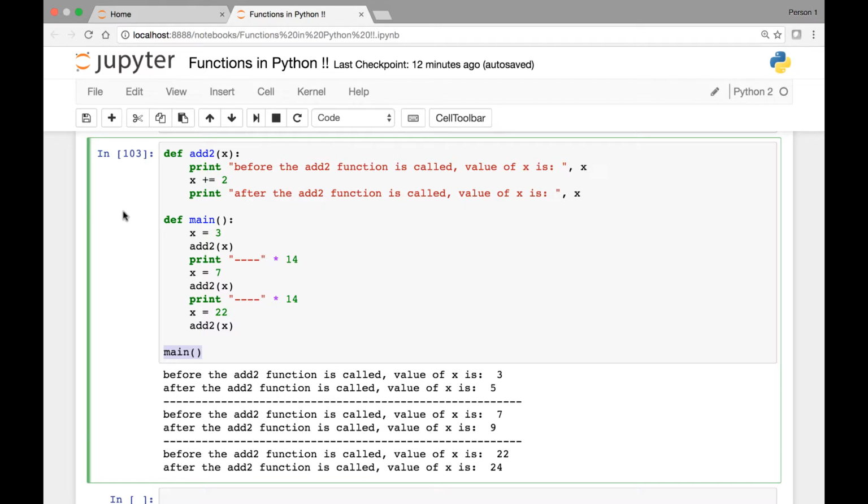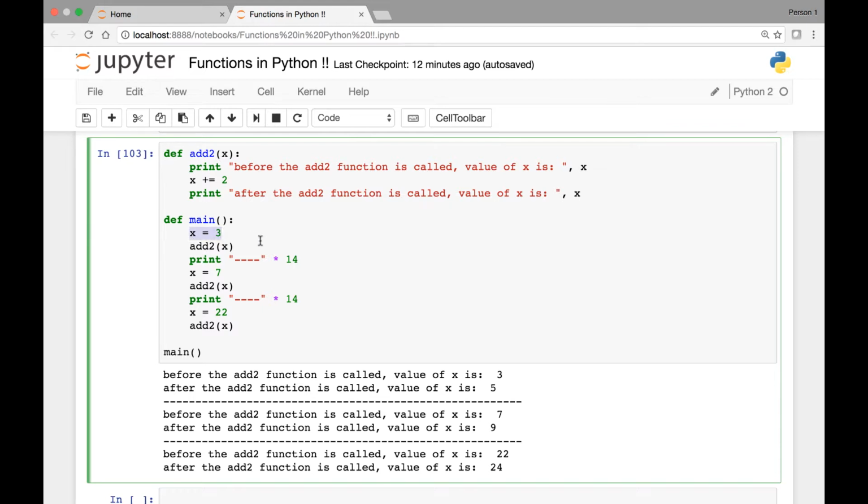One thing I want to mention is that the value of x in the main function is not affected by our add2 function. That's because we are only referencing x, which is an integer, right? So when we say x is equal to 3 here in the main function, x references only an integer.